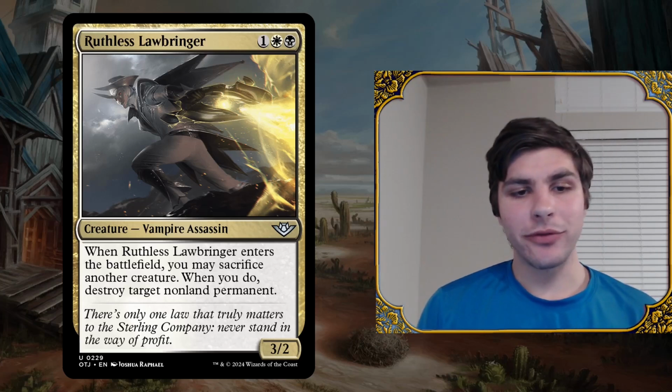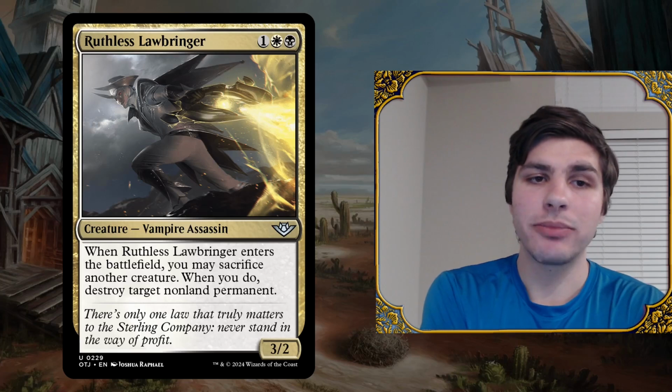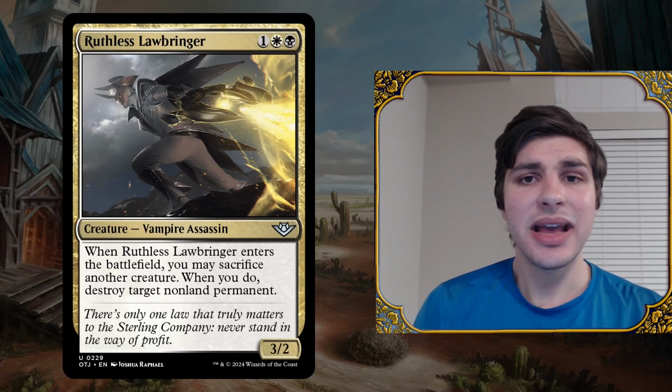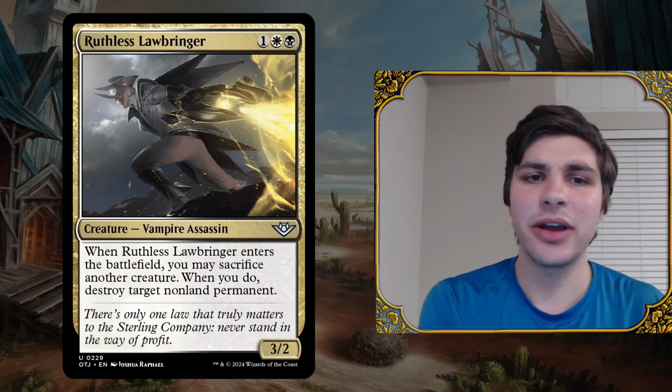Ruthless Lawbringer is 3 mana for a 3/2. When it enters the battlefield, you can sacrifice another creature. When you do, destroy target non-land permanent. That's really powerful because you can just get rid of your worst thing and kill their best thing. It's not technically a 2-for-1 unless that creature was kind of incapacitated by a Pacify or something like that.